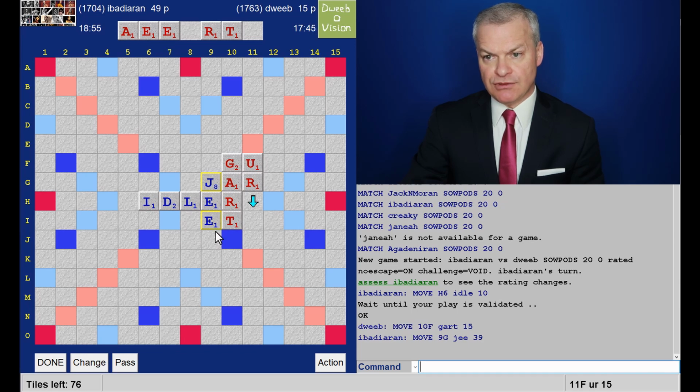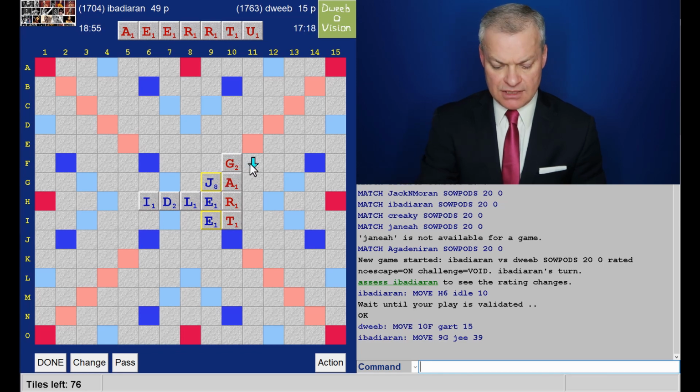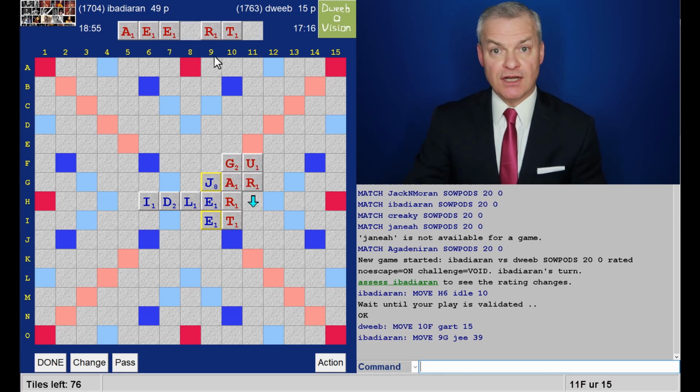And Gia also available. It would be nice to play off an E as well. And Gia would take out the H spot. I'm going back to the idea of playing UR. This is a pretty good 5-letter set, provided I don't draw 2 vowels. I'm going with this.